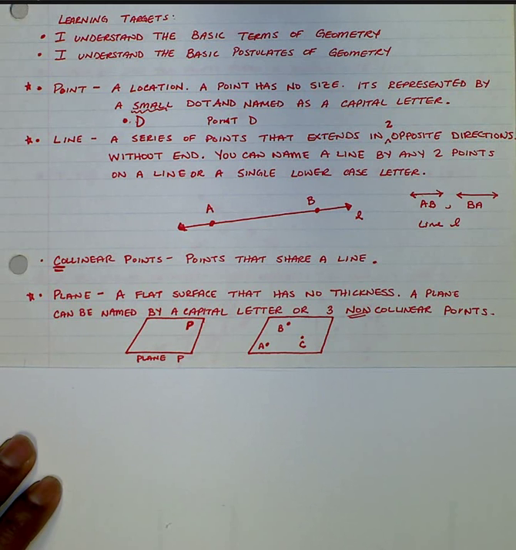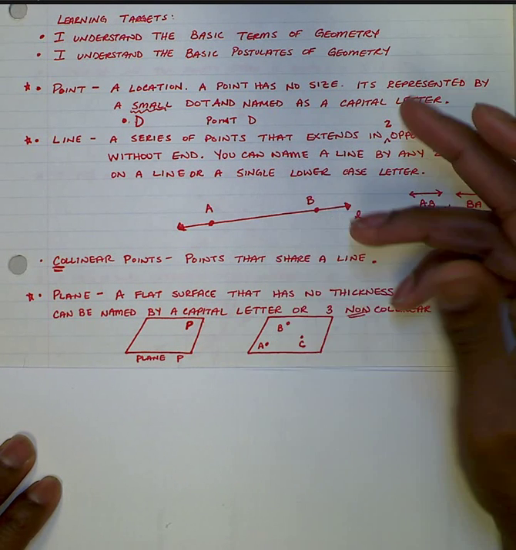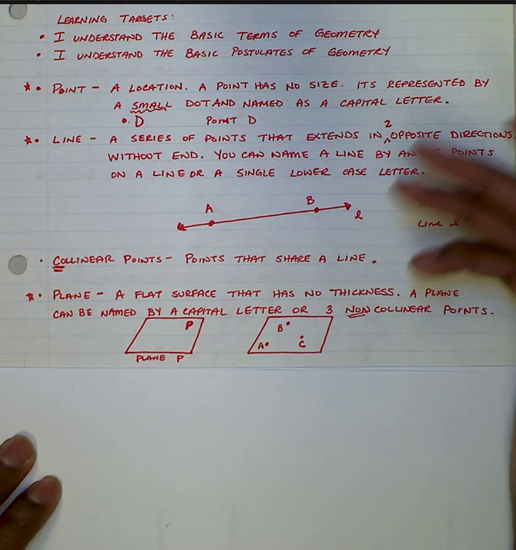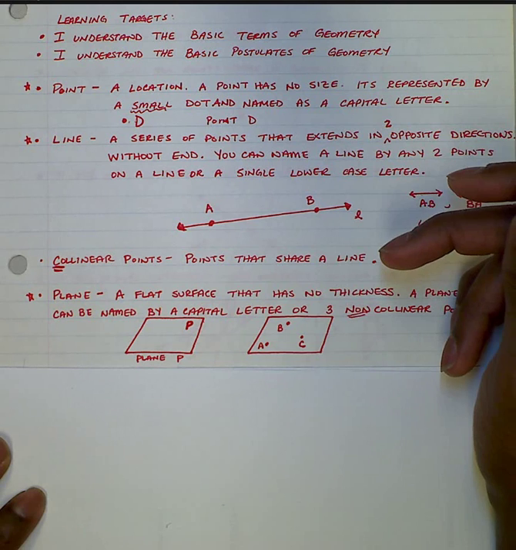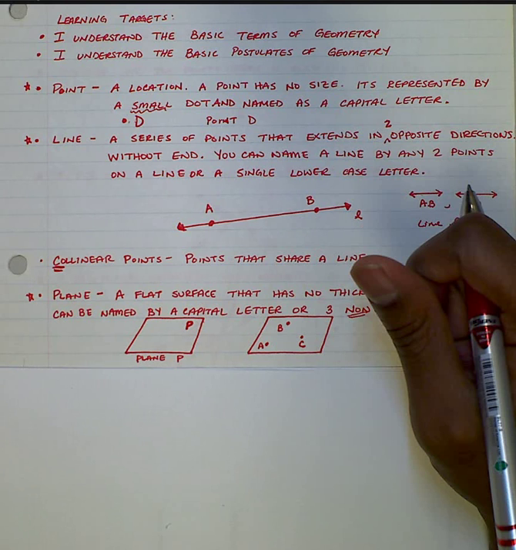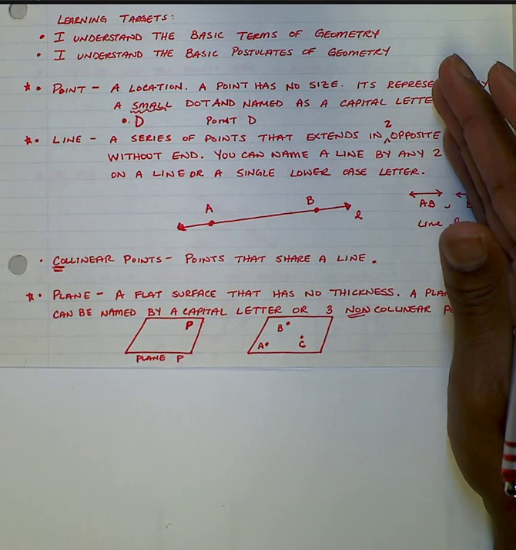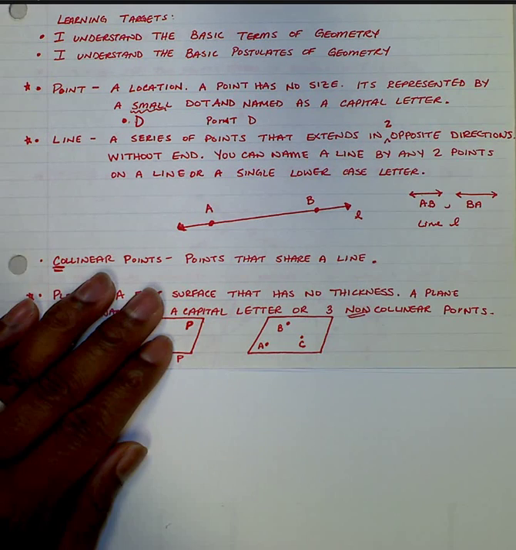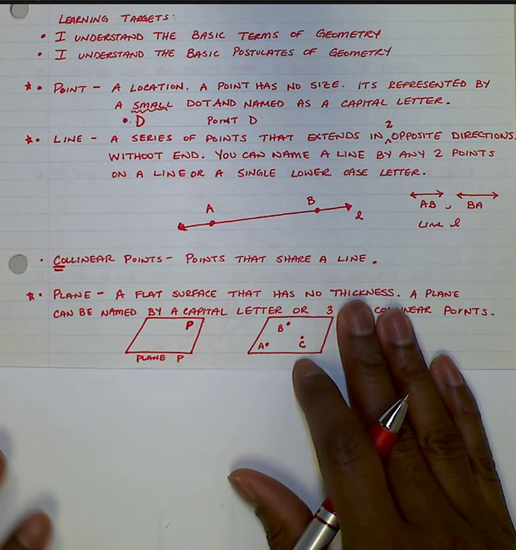And now this is another undefined term because well, it's a flat surface that has no thickness. In order for us to draw it or write it or depict it any way that we can use it, we're going to have to give it thickness. Otherwise, it won't exist. It won't be tangible for us to use. Okay, it's best depicted in real life by like a piece of paper. If you can imagine the paper, instead of ending here, extending on forever this way and this way. Okay, so a plane that goes on forever.